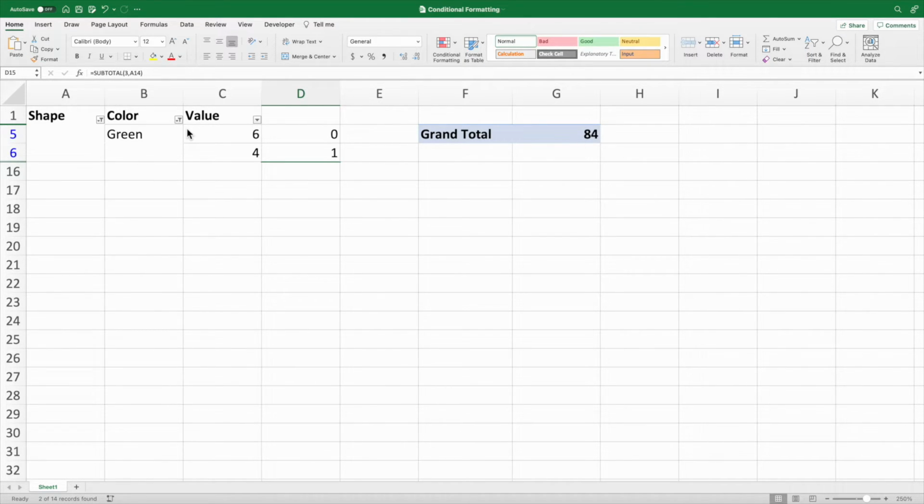This is because subtotal ignores filtered values. In other words, the subtotal function in cell D5 is trying to count a value in cell A4, but since A4 is filtered, the count returns 0. Conditional formatting needs equations that evaluate to true and false. This means we just need to modify our equation to see if the subtotal function is equal to 0.